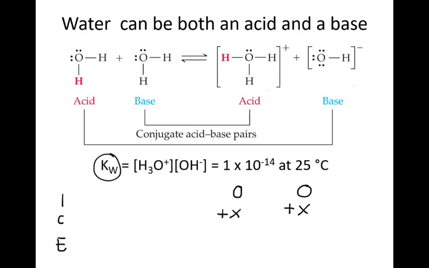then we know that at equilibrium, in pure water, we're going to have equal amounts of H3O+ and OH-. And so if we put our x squared into our equilibrium constant expression and solve for x, we see that the equilibrium concentration of H3O+ in pure water is 1 times 10 to the minus 7 molar, and that will be equal to 1 times 10 to the minus 7 molar OH-.